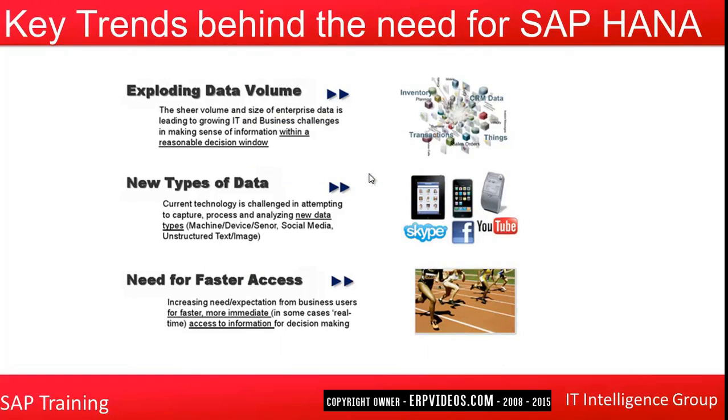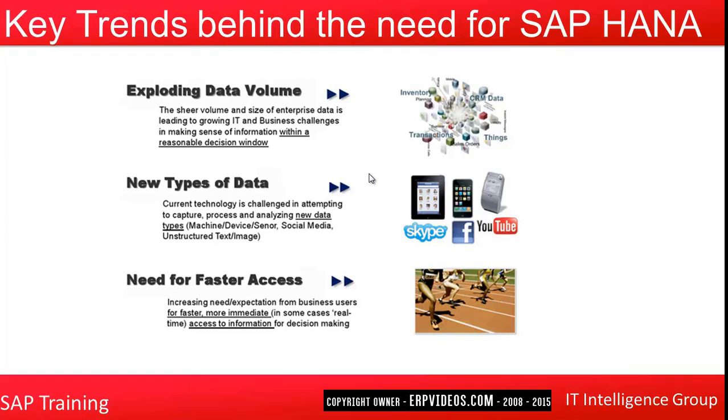Okay, now why do we need HANA? People ask what are the key trends behind the need for HANA. So here you can see that these are three major trends. First is the exploding data volume. Data volume is growing like anything. It is multiplying almost on a daily basis.